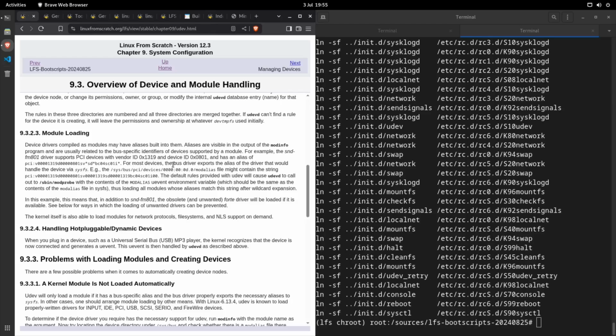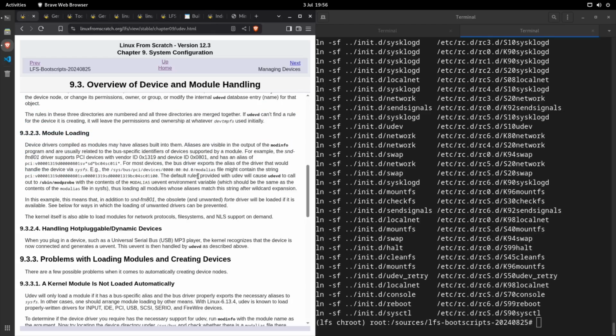For most devices, the bus driver exports the alias of the driver that would handle the device via sysfs. E.g., for the /sys/bus/pci/devices/... PCI device, the modalias file might contain the string. Oh, I'm not reading that out, that's ridiculous. It's PCI with a lot of digits under it.